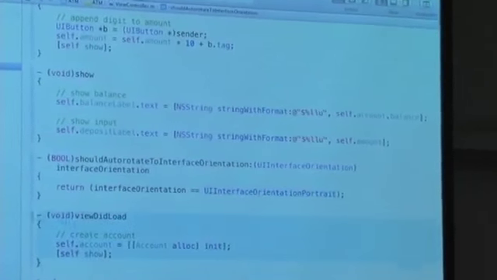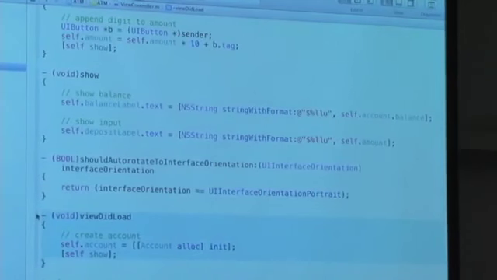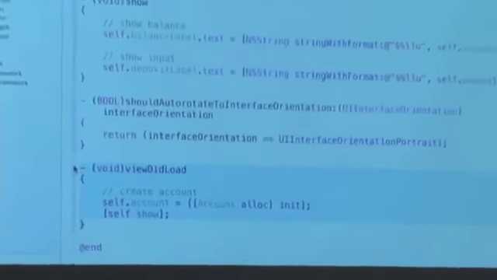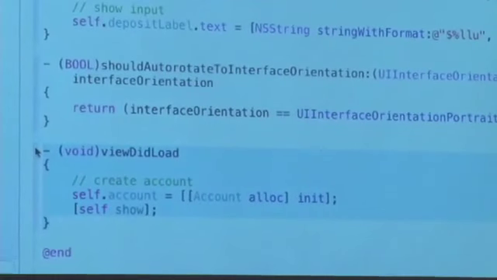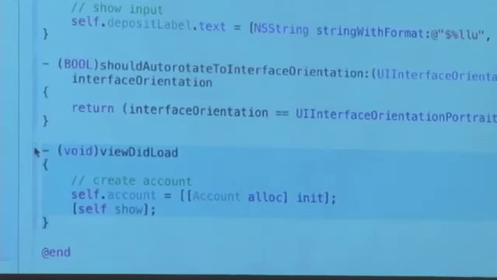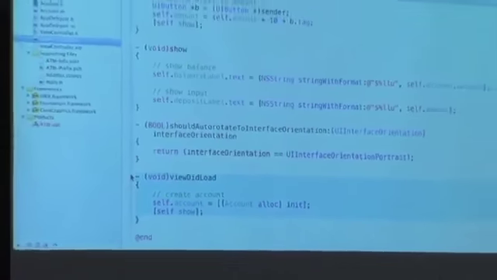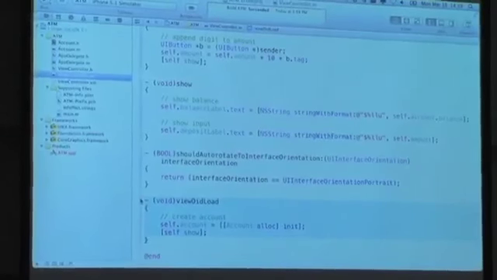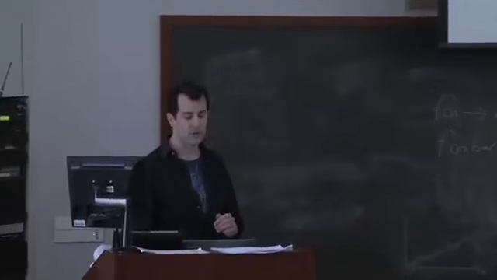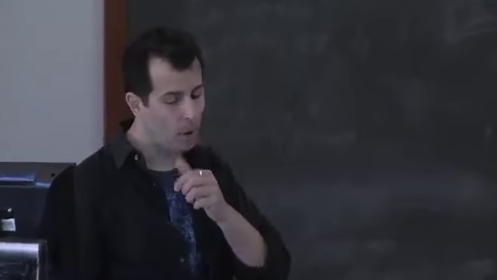And then lastly, viewDidLoad. This was that stub earlier that I've been deleting, but this time I want to do something important. This time when the application loads and I can see the ATM's interface on the screen, that's the point at which I decided to create an account through alloc and init, and then I show myself by way of the show method. So in short, this is just the way of getting things started. And it's OK because I only have one view in this application. There's no flip side. There's no chance that this view is going to be unloaded in this part of the story. All right, so now let's look lastly at the nib.